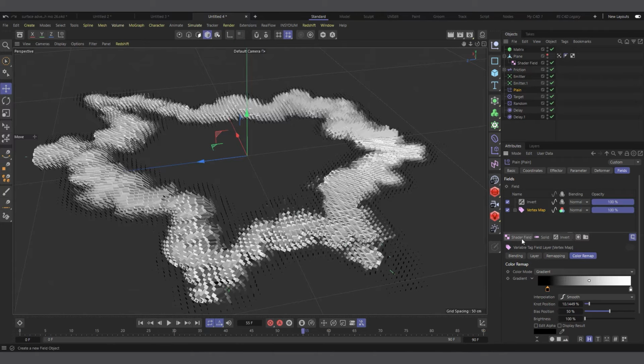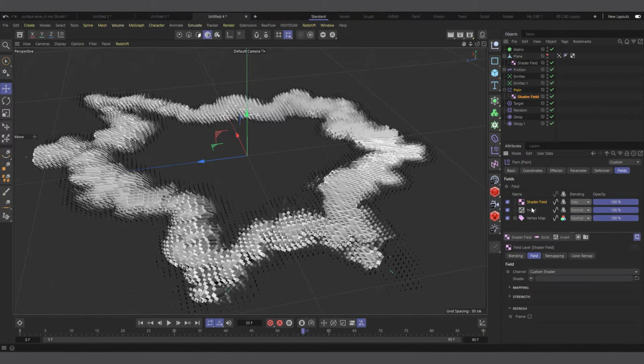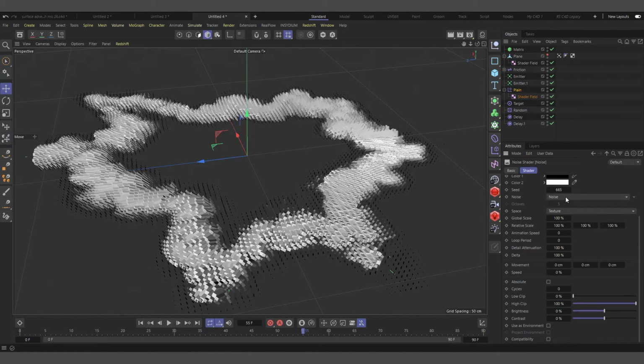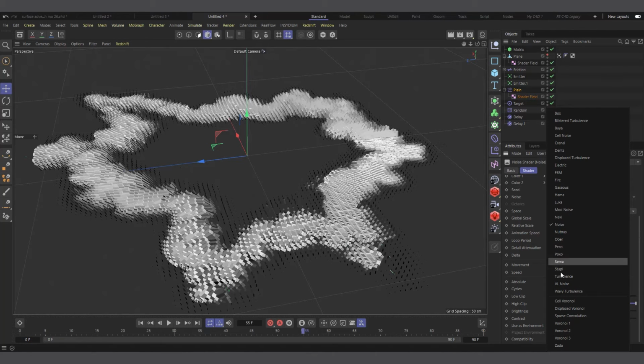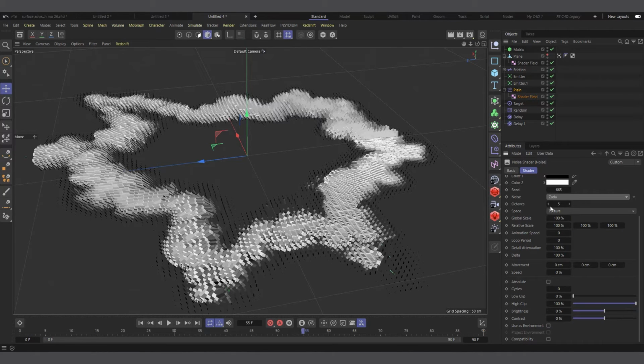So we can simply come in here and use the same shader field. We can use random, but I'll use the shader field like I said, and I'll apply the shader field to it, right? And I'll change it to, I think the max, let's see, the max will be fine. And I'll come in here and choose one of the noises. In this case, let's use Zada, right? And maybe increase the global scale to probably 1000 again.